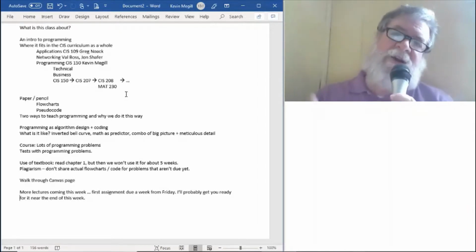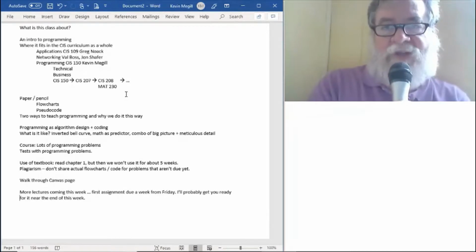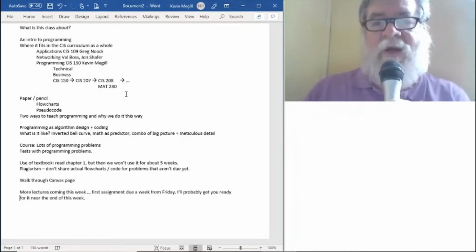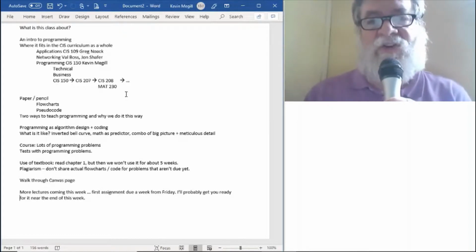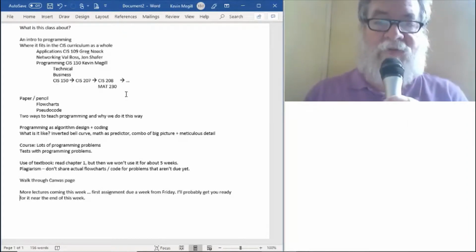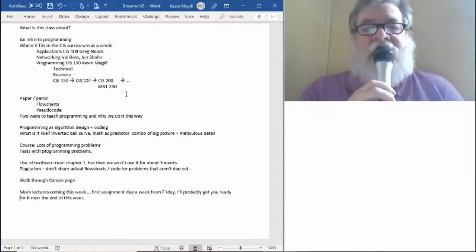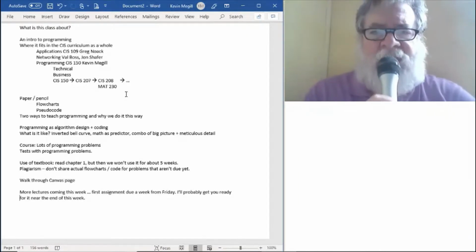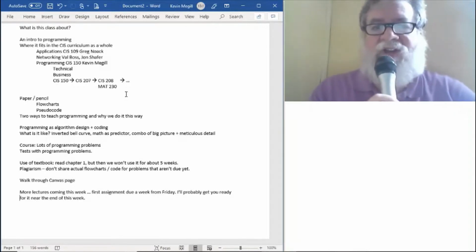So I find that if we do it the way we do it in our school, where we separate the algorithm design from using the language and coding, it actually makes for a slightly easier transition for people. And in the long run, we cover about the same amount of material. So that's why we do it this way. Now, if you enjoy programming, you'll probably enjoy this course, because even though we don't use computers, all the logic of it is still the same.